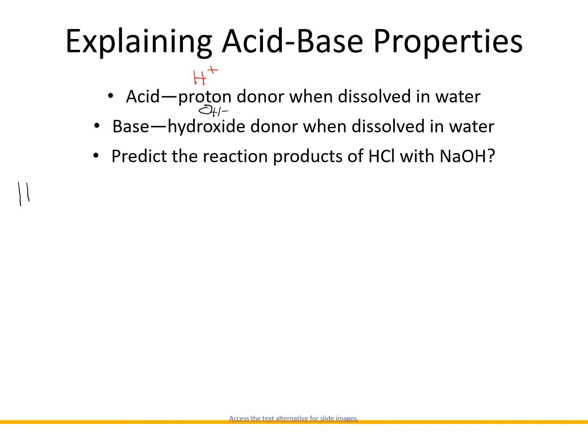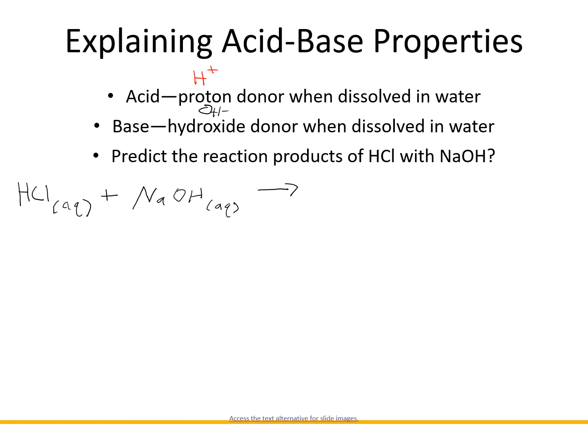So this is going to require a little bit of drawing, so just take your time and bear with me. HCl aqueous. And that parentheses aq, aqueous, means that this entity is dissolved in water in this reaction, plus NaOH, sodium hydroxide, aq, also aqueous, dissolved in solution. It's going to react and it's going to form something. We don't know quite yet. All right? So how do we figure that out?